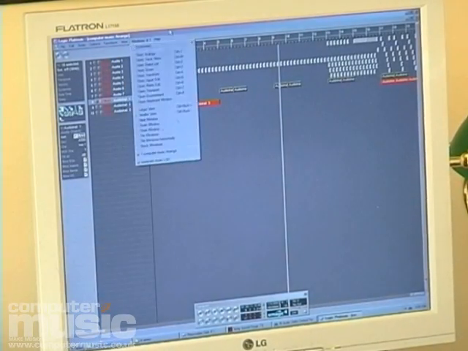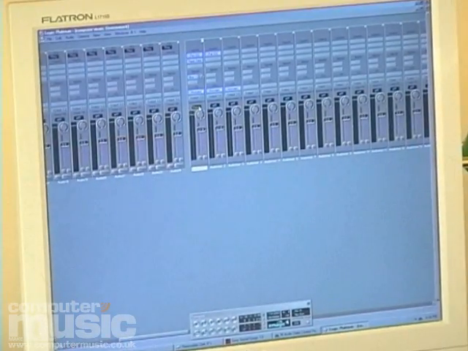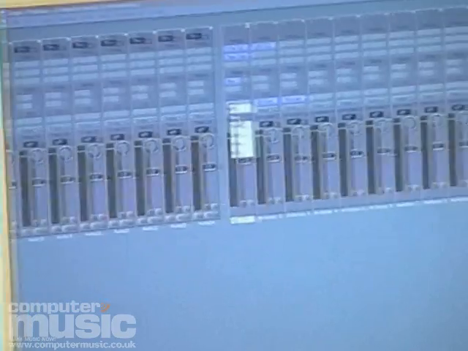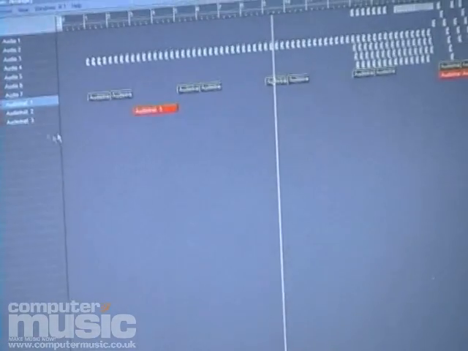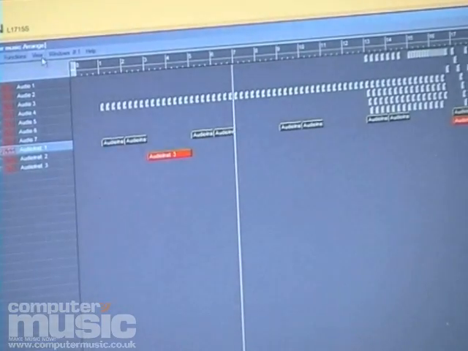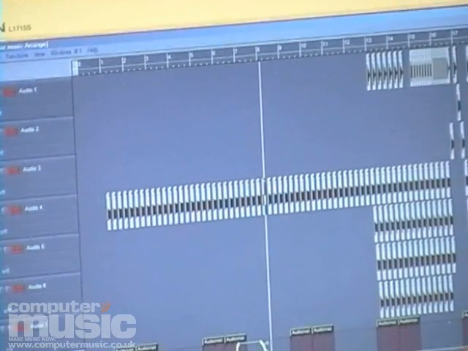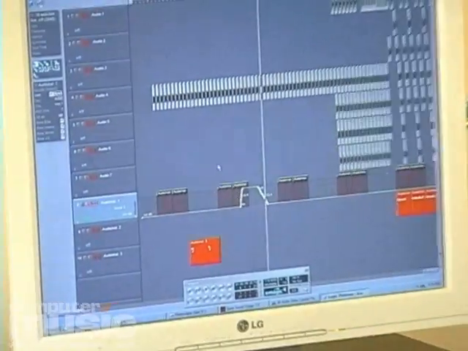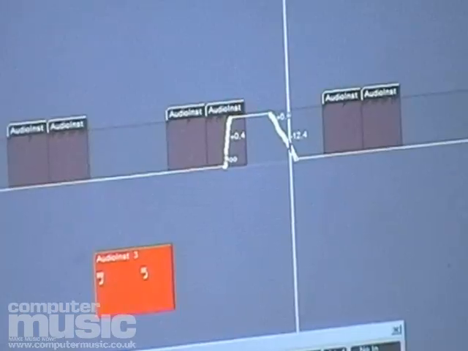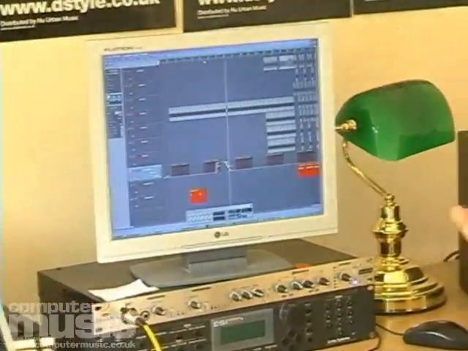So I recorded in some track automation there, using the touch function on the mixer. I like recording all my track automation in as well, because I think it has a better sound to it, instead of drawing squares and stuff, you know.